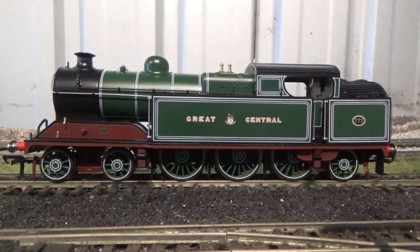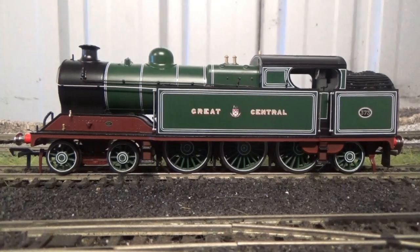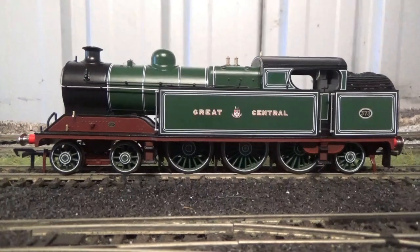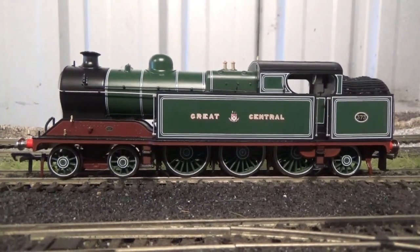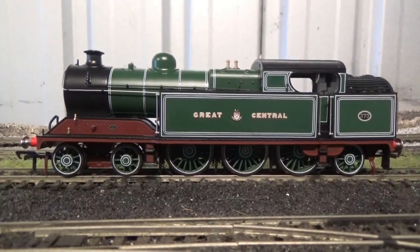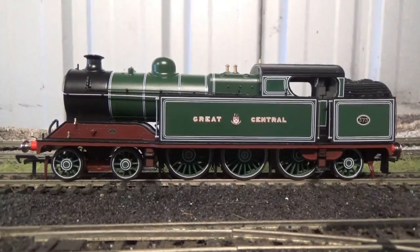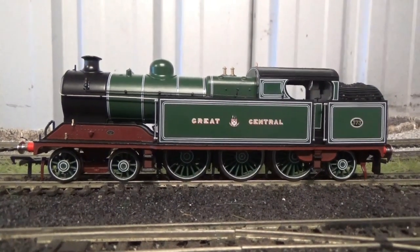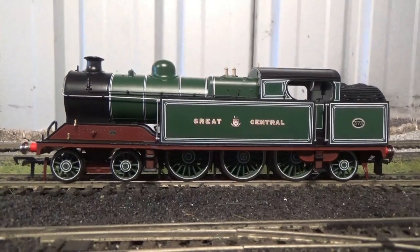That aside, however, there hasn't been any major quality control issues otherwise. That was the only issue that I had with this model, and that was an easy fix. So for the rest of the quality, all the rest of the parts were correctly fitted. There isn't any damage on the model. No bits that were loose in the box, etc. So the rest of it has turned up exactly how it should look and as you want it to. All parts correctly fitted and so on.